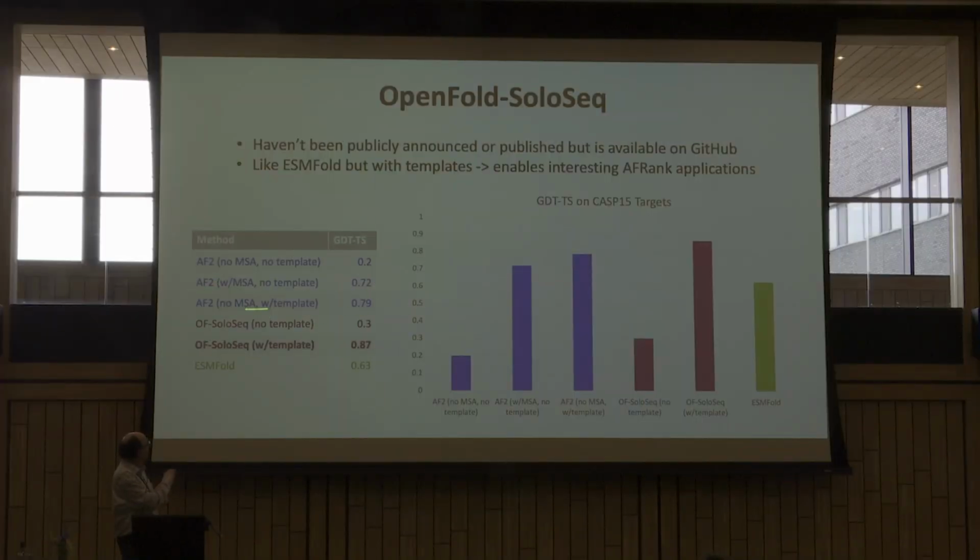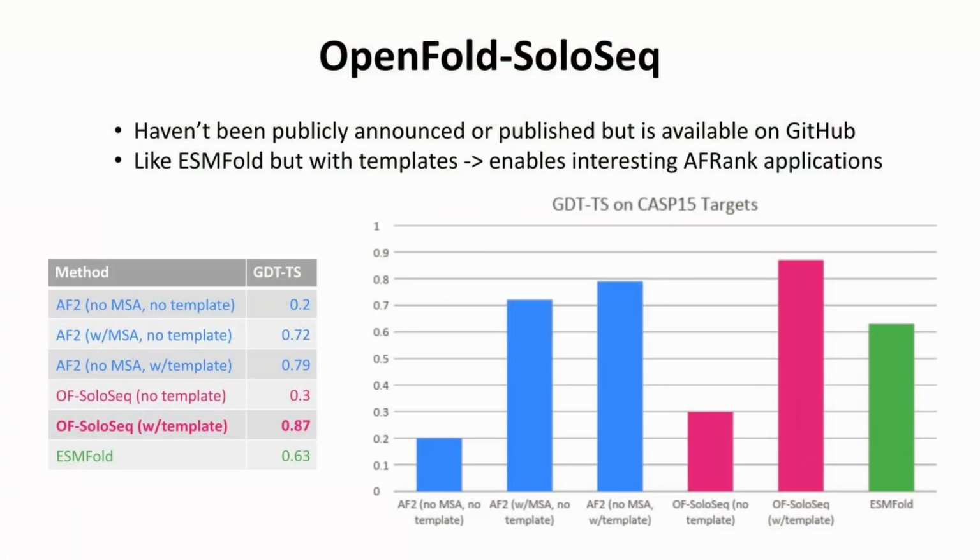So there's a lot of curves here, I realize, but this is the AlphaFold 2 with the no MSA with template scheme that I just mentioned, the AF2 rank approach, and this is the GDTS that it achieves, and we see a rather big bump with this approach, right? So this suggests that we have an even better scoring function now than AlphaFold 2 did. And like I said, this is not published, but you could actually download it from the GitHub and use it if you're so interested.